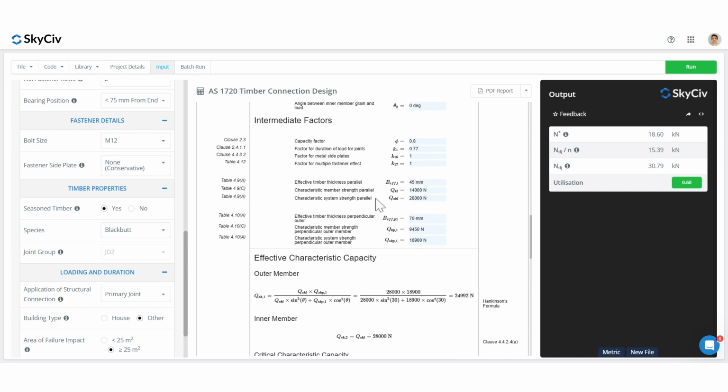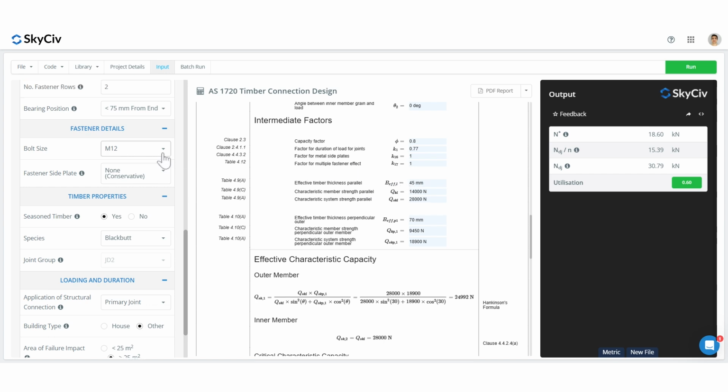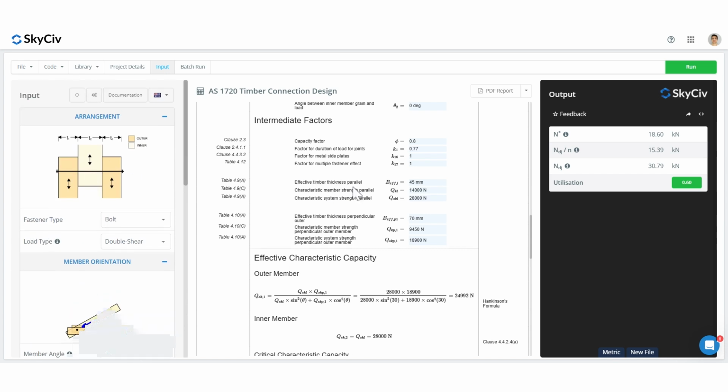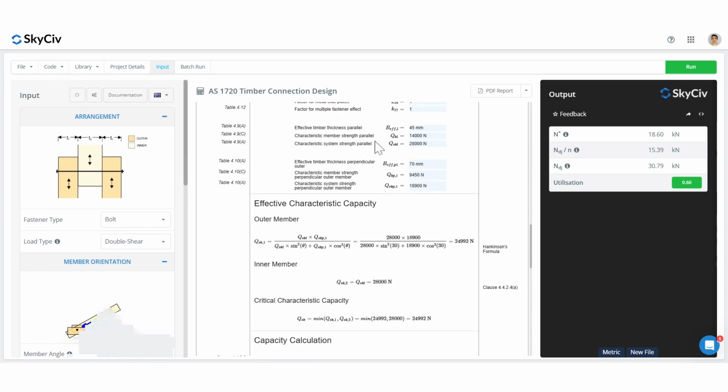In the design standard, the way that the strength of the timber members is categorized is using this QSK value. And this comes from a big table which relates to joint group and the thickness of the timber, as well as how these timber members are arranged. So this quick design module will automatically interpolate these values from the table. If you had a width that's not inside that table, you'd use interpolation, and that's automatically handled by this calculator. It's a bit tedious to do at least in the table.